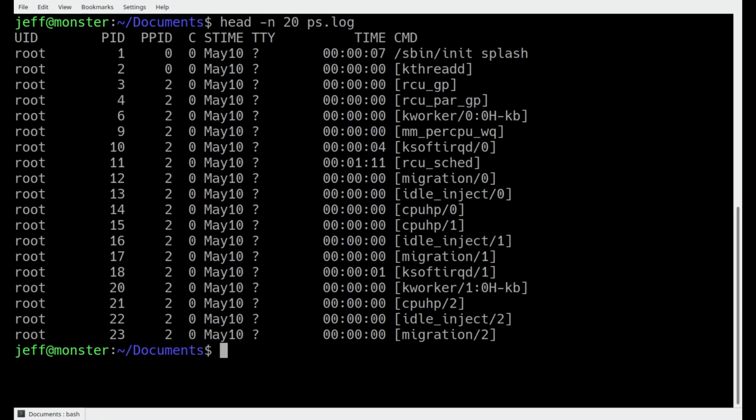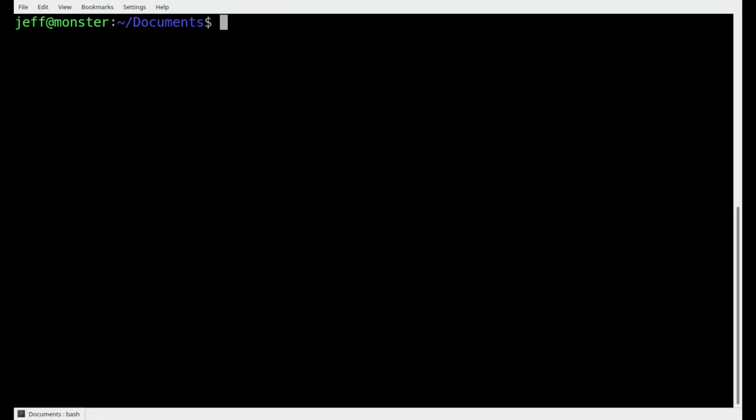And so that really much covers head. It's nice and simple. If you have got a long file, and when you're starting to go through log files, they can be thousands of lines long, it's really handy sometimes just to see what's at the top of them. Also, when you're going through files, it's quite often useful to see what's at the bottom of them. And for that we use the command tail.